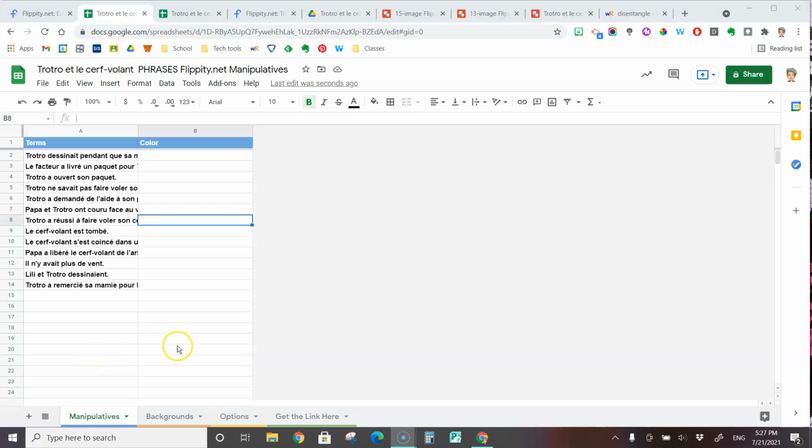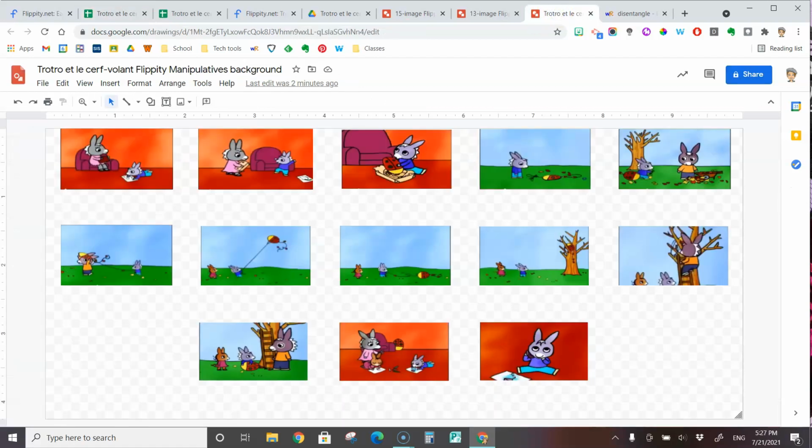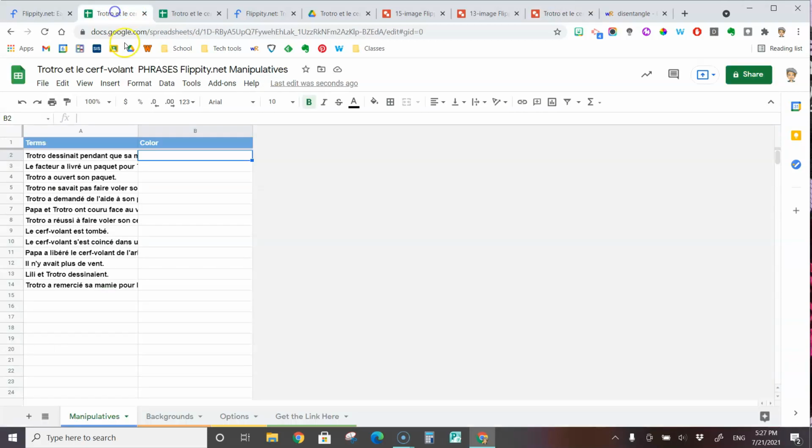So now I have all of my sentences in my doc. One thing I like to do just to differentiate the sentences from the white background is to do them in a color. So I think, let's see, let's look at our image. There's lots of blue and red, so I think I'm going to use just like a yellow background for all these so that it doesn't blend in with anything else.